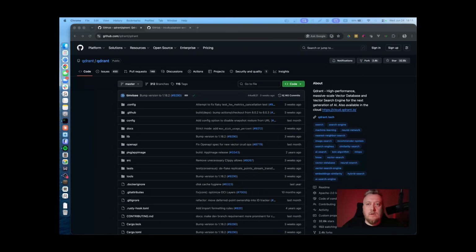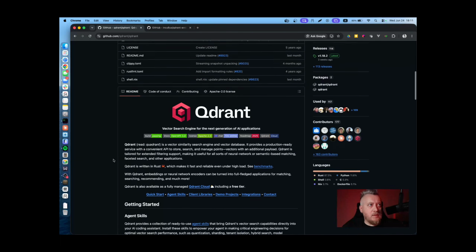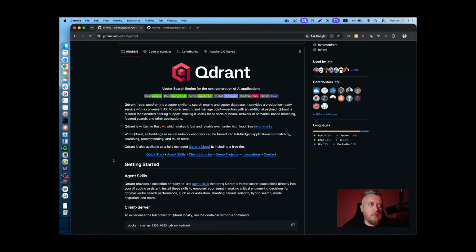Okay, we were talking a lot, but let's have some practice. As you can see, we have an open page with Qdrant. This is a well-known RAG tool. Actually, it's a vector database for our needs. So we are going to build an integration through an MCP server between Claude Code and Qdrant. But before that, we need to set up the environment.